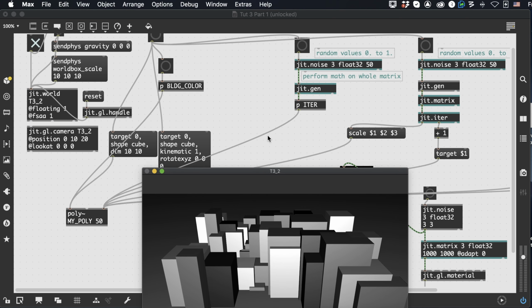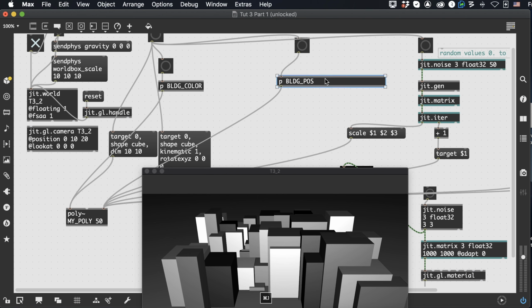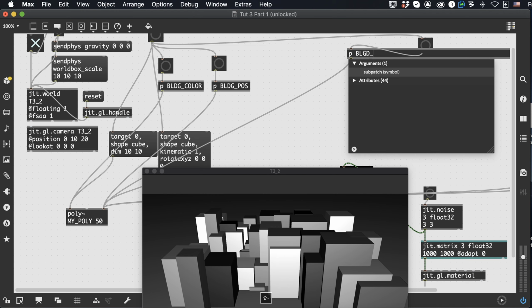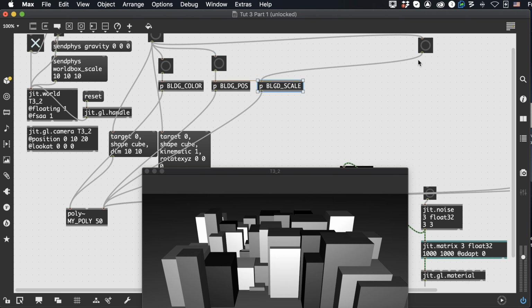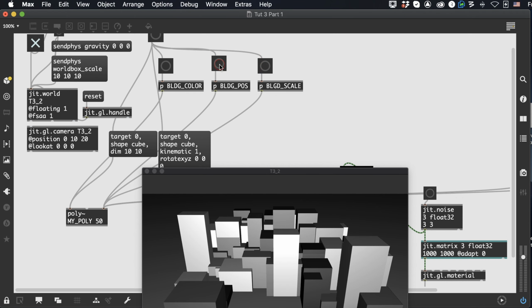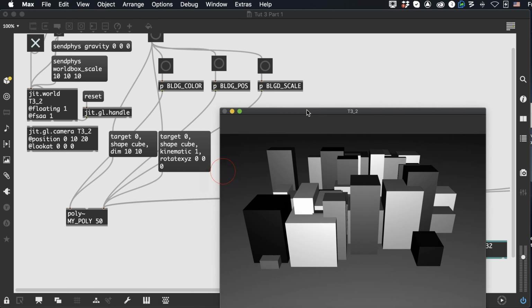Before I do that, I'm just going to skip back and do a little encapsulation here. And make sure that these all still work. I can scale my buildings, I can position my buildings, and I can change the color of my buildings.